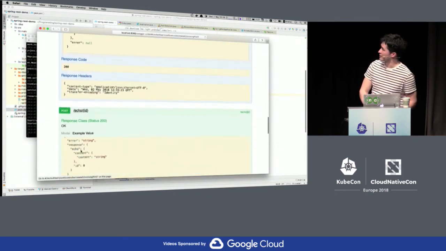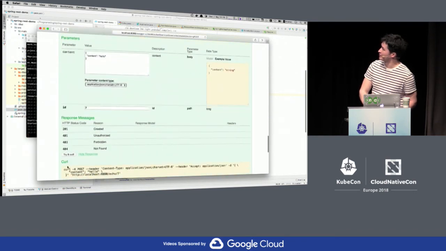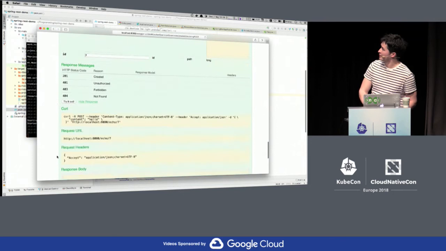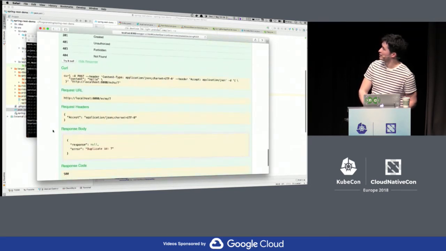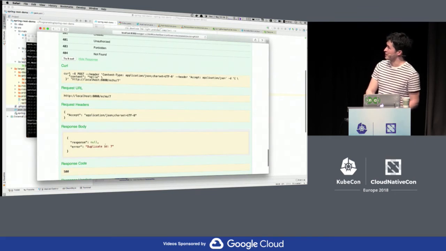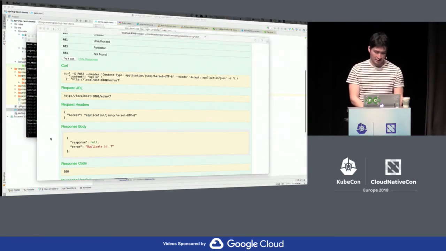And then just as a thing when we're talking about errors, suppose I create the thing with 7. The first time it works. The second time I create it, it says, oh, it's an error. There's a duplicate ID. And that's because of that error that we defined earlier. So that's kind of the gist of it.